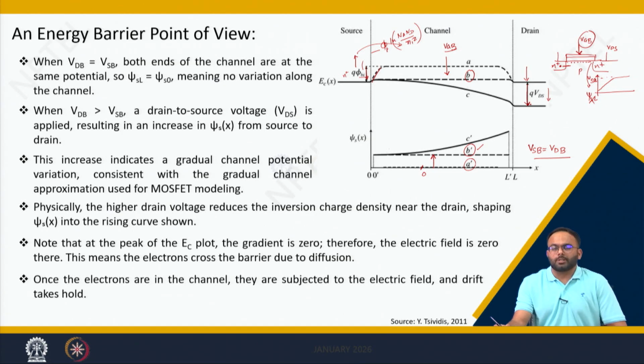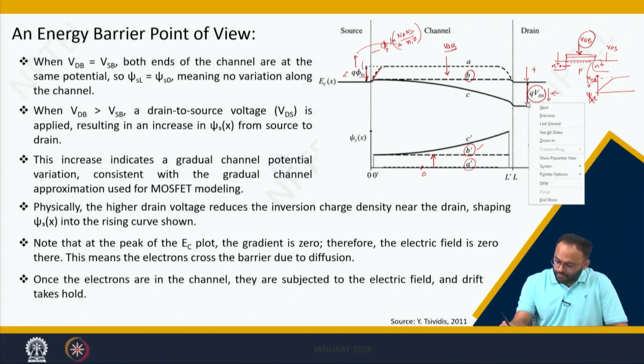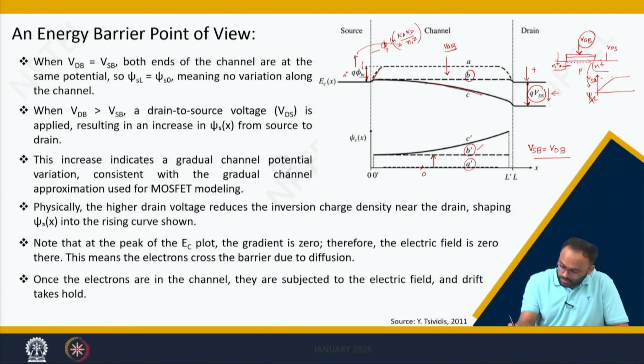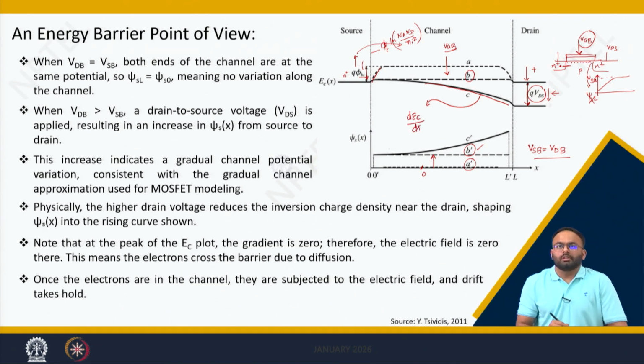We have discussed this part in module 1 as well. When you are applying a positive voltage, the band diagram will go downward, because this shift is given by q times VDS. So the voltage whatever you are applying here, the band will go down. If you see carefully, there is a bending in the conduction band, meaning there is a gradient in the conduction band along x, and we know that 1 over q dEc by dx is nothing but the electric field. If there is a gradient in the conduction band, there is an electric field in this direction.